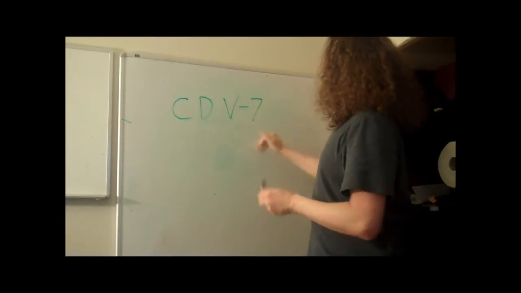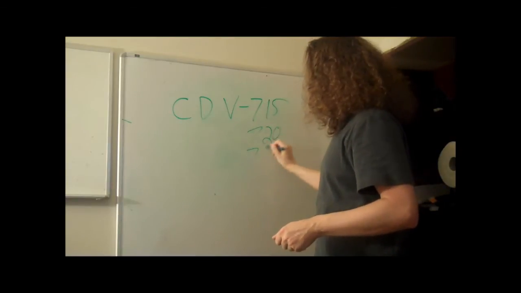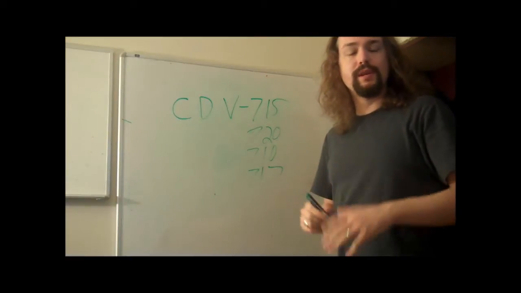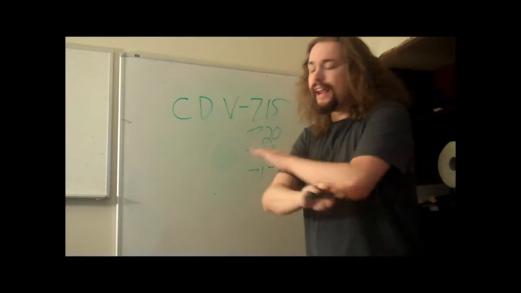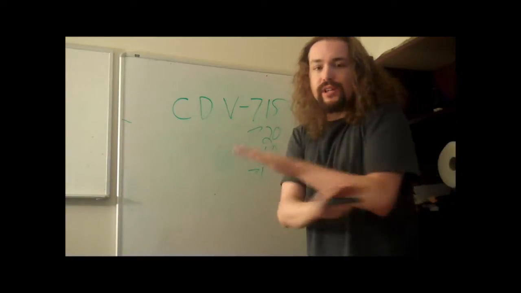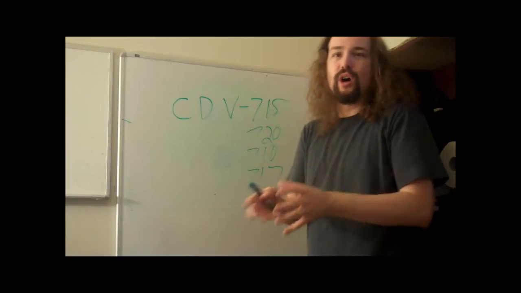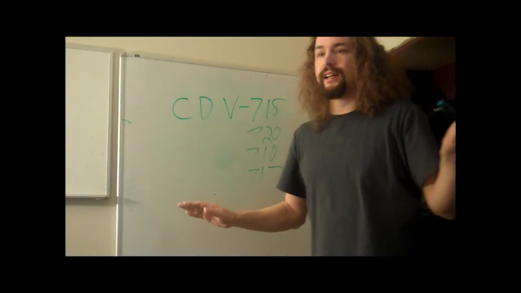But the CDV 715, the 720, the 710, the 717, all these various little numbers up here are called ionization detectors. They are not Geiger counters. And I'm not saying that they're just a little bit different, or they're just called something different. They really are not Geiger counters. They have a totally different technology.